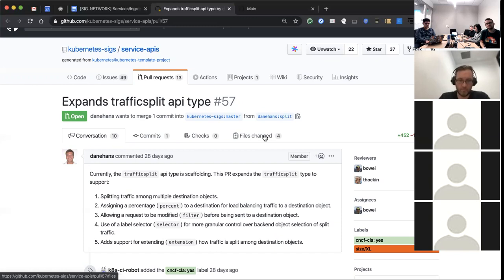But between the description there, items 1 through 5, and I think we could even extend that list, we start to go beyond just splitting the traffic. I think Harry commented on the concept of mirroring traffic, and just injecting additional behavior, like retries. We could even inject delay, things like that.